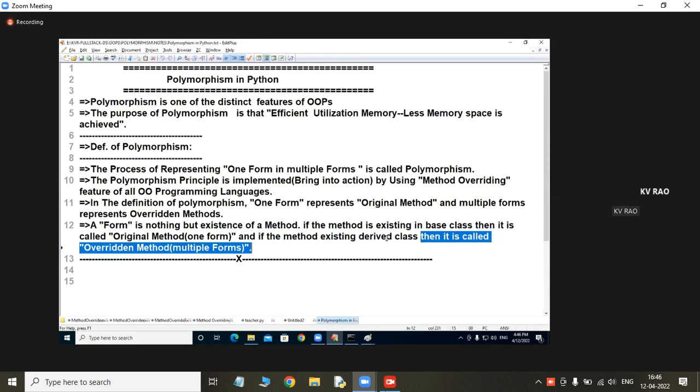Yes. So polymorphism and method overriding are interrelated together. What is polymorphism? Once again, tell me. It is one of the best principles. The definition: one form represented into multiple forms. What is the advantage of writing like that? I can utilize less memory, give pure perfect memory management, and achieve less memory space. Did you understand? So did anybody not understand?